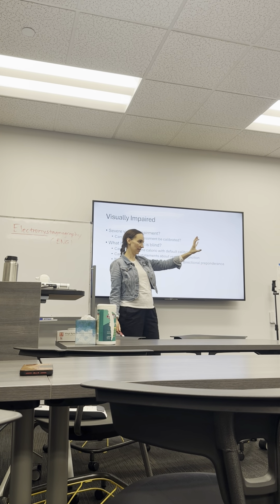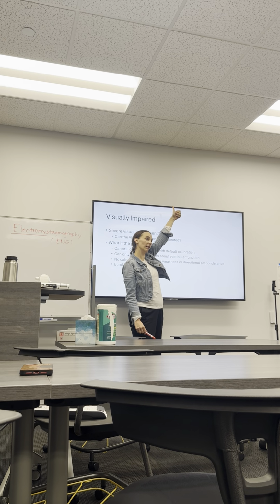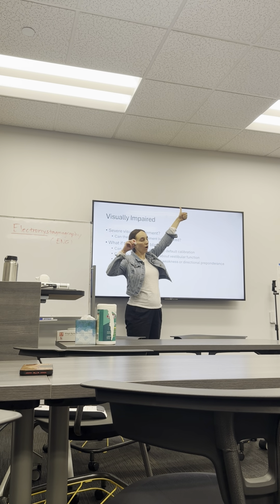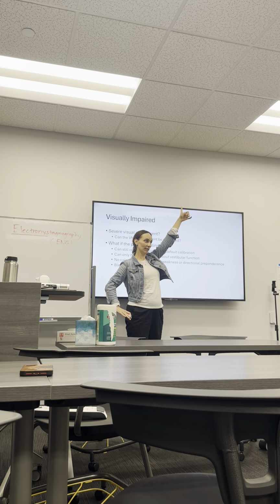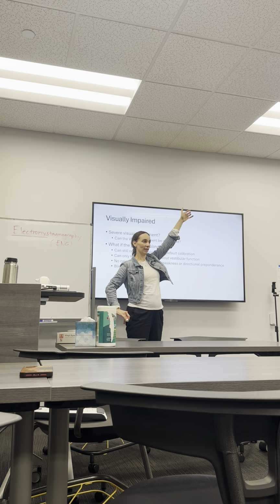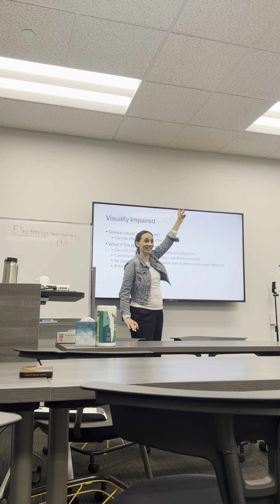If it's more right beating, what that tells me is that when I put warm water in the right ear and cold water in the left ear, the strength of the eye movements is greater than if I were to put warm water in the left ear and cold water in the right ear. Those are statements we can only make when there's no visual impairment. That is at the end of this unit, so we'll get there. I just wanted to let you know you could do calorics on a person who was visually impaired.